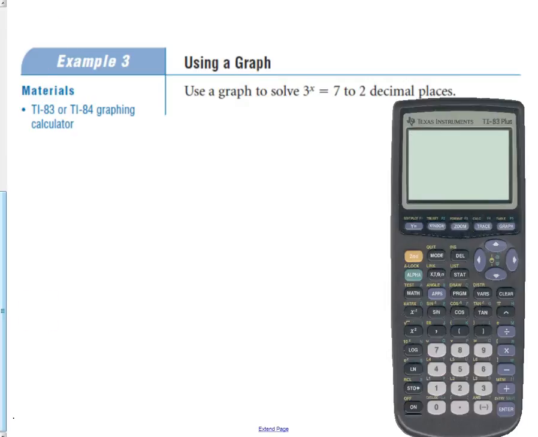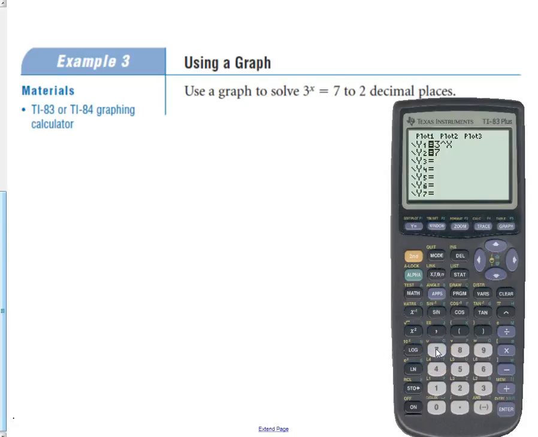Systematic trial is not really something I want to pursue. I want a more exact answer, or I want to see it visually. We're looking at an equation, but since there's a variable involved and the variable is x, we could think about this as a relation between y and x on a graph. So, graph the left side as y equals 3 to the exponent x, and below that graph the right side as y equals 7.